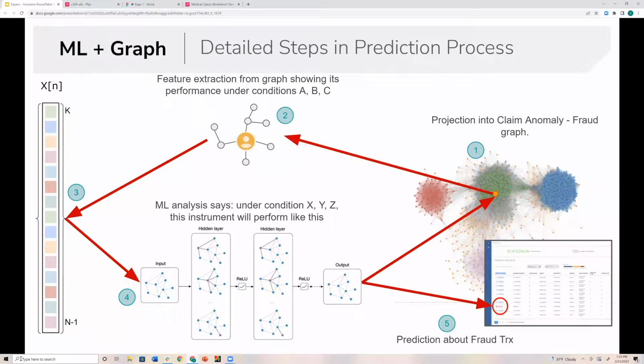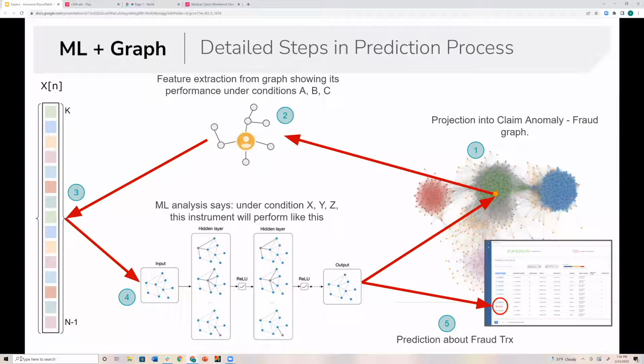Starting over on the right-hand side at number 1, we actually take a chunk out of the graph, where the graph is exactly what Scott showed you before. It includes information about claims, claimants, could be doctors, could be automobile information, it could be medical service provider information. All of those things can be injected in the graph and linked together, which again can be hard to do if you're doing, as Scott said, 50 table cross joins and stuff in SQL.